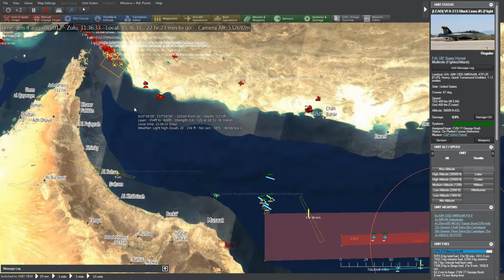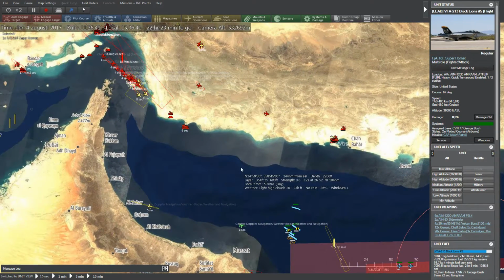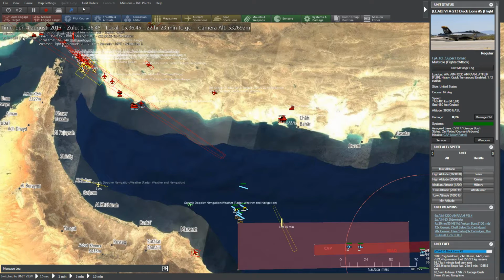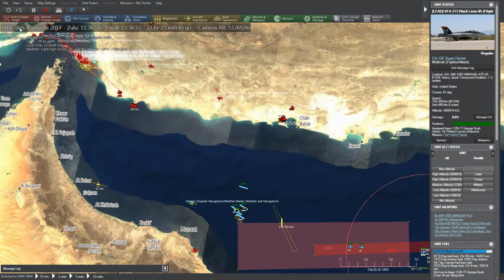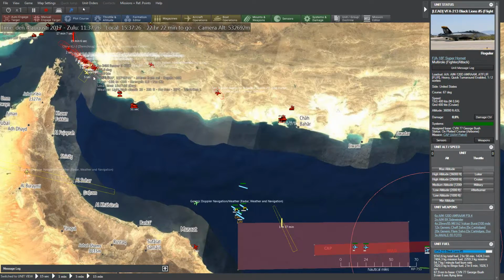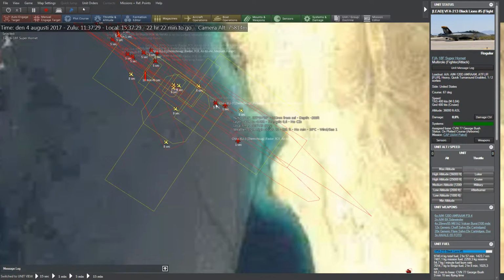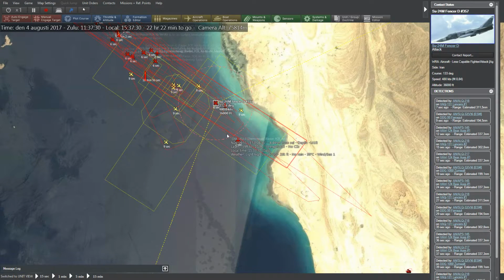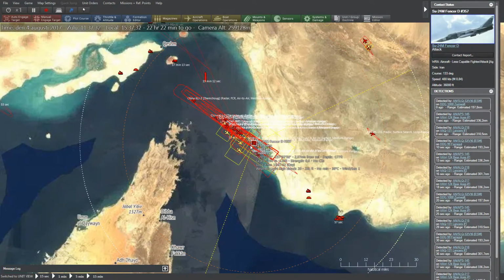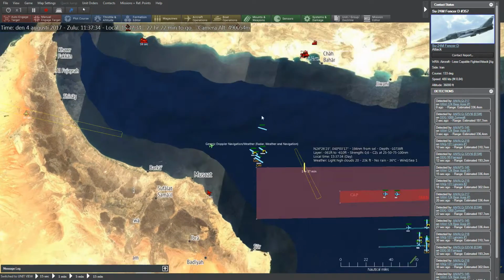Yeah, seems like there's a bit of a slowdown when there's so many things happening. Can we go to like 5 times speed? We can. It's a bit quicker. Well, you know what? It almost looks like these guys are heading down south, and these are the Su-24s. So we might just see an attack on the surface action group.